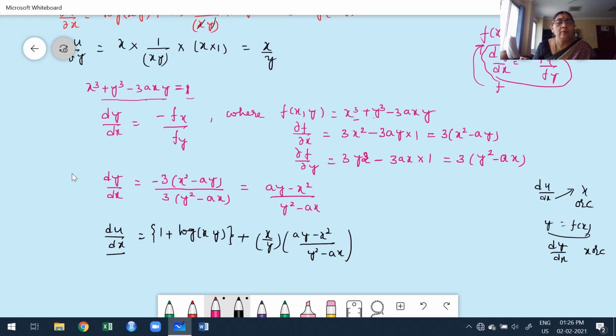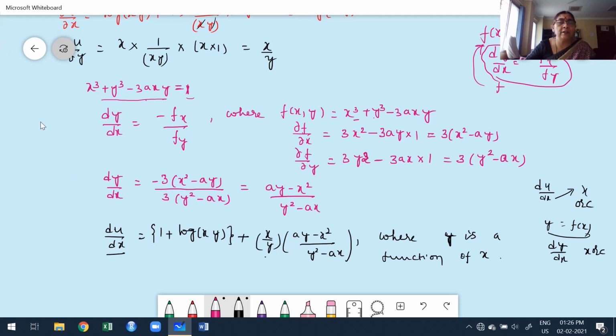Here we are expecting a solution in terms of x or constants, but other than x there is y. But we have already taken y as a function of x, because we already assumed that. Therefore, don't worry even though y is involved. Suppose y is also involved, don't worry, because you have already taken y as a function of x. This is the way to find the derivative of u with respect to x.